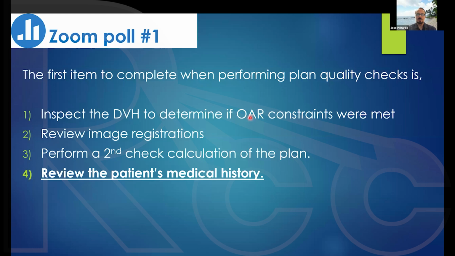Remember that when I started the presentation, I said one would think that when you want to check the treatment plan quality, you just go directly to the treatment plan. But there are a lot of factors that affect how that treatment plan was designed, and you're not going to know what those are if you don't review the patient's medical history. You have to know the specific situation of the patient to really understand if that plan is really the best plan that we can give the patient. All right, so the first place to start is always, without any exception, to review the patient's medical history.